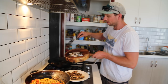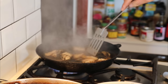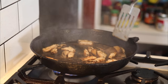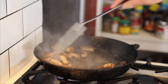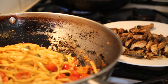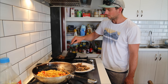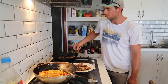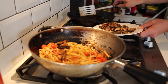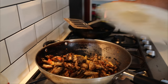So that's hot enough now, I reckon. Chuck the last load of abs in. Cook them for probably a minute, maybe a bit less even. I reckon that's it. Throw them in there. Throw the whole lot in there.